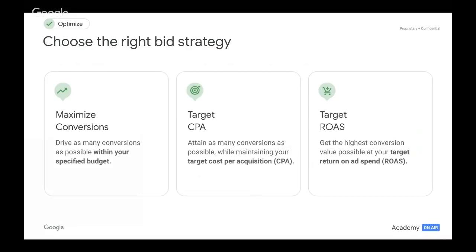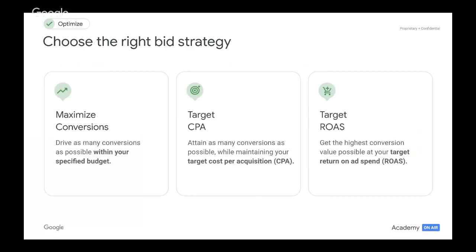So the goal of this smart bidding type is actually to get the highest conversion value possible at your target return on ad spend. What I would definitely be suggesting here is if you are interested in using target return on ad spend, again, make sure that you're importing conversion value. Conversion value is an optional column that you might add to your template or to your CRM output, I should say.